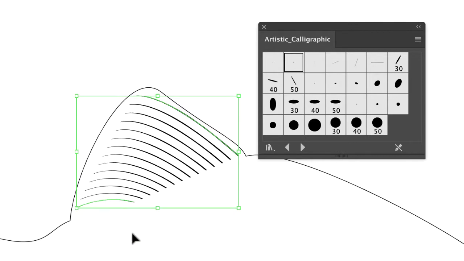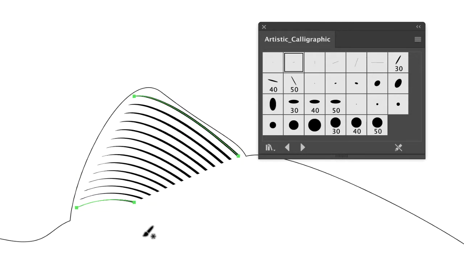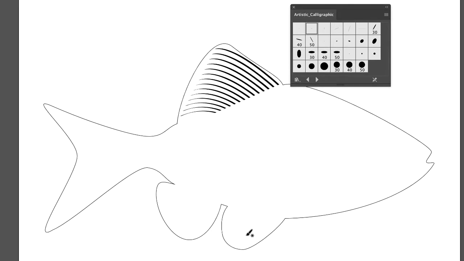Maybe you want to increase the width a little bit, so B for brush tool. I'm going to increase the width by hitting the bracket key. Hold down the command key to get the selection tool back up so I can deselect. Not bad. In a perfect universe, I would prefer that these guys came out farther. So what I could do is have two blends in a row, which I'm not going to do for this exercise. This is fine. Okay. So I'm going to let you guys figure out this and this on your own.